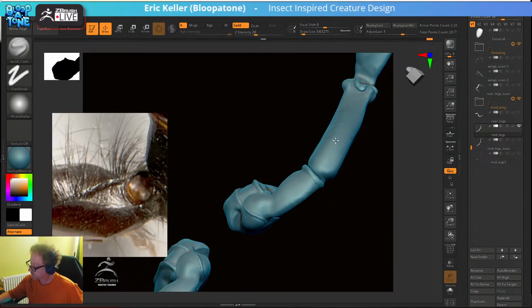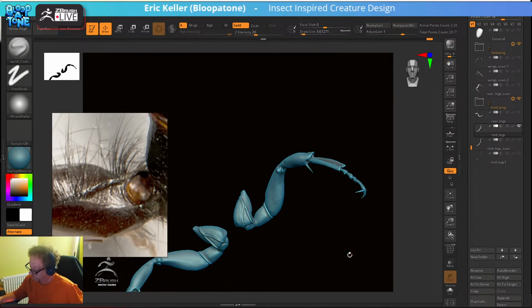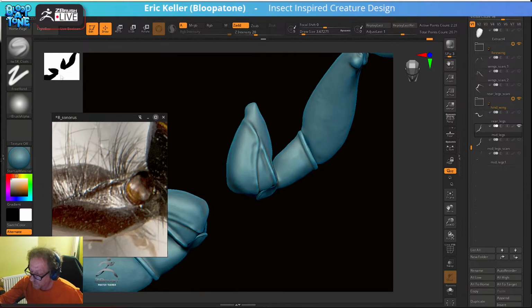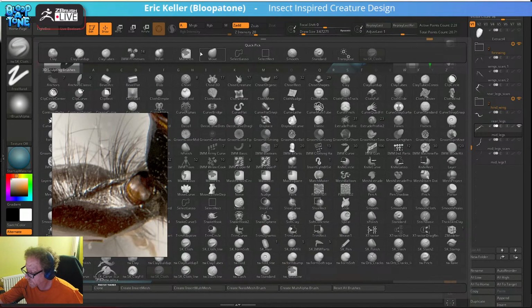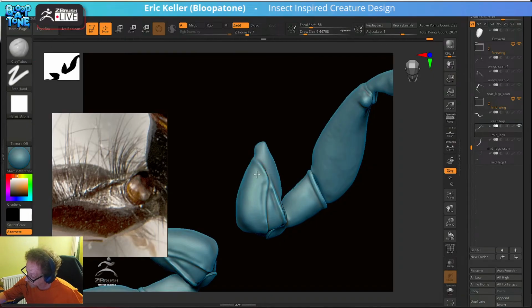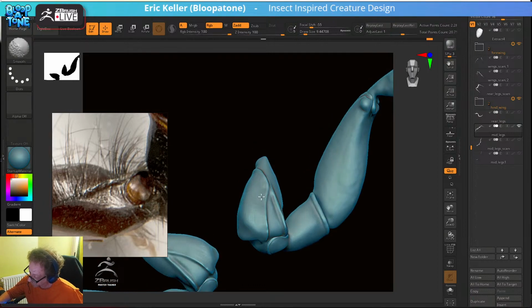Okay, so let's take a look at where we're at. I'm going to wrap this up for today and continue with this next week. Or I might go back to the katydid, or I might do a little bit of both. Maybe I'll do an hour on the katydid next week and an hour on this, so it's not all too much of the same thing.